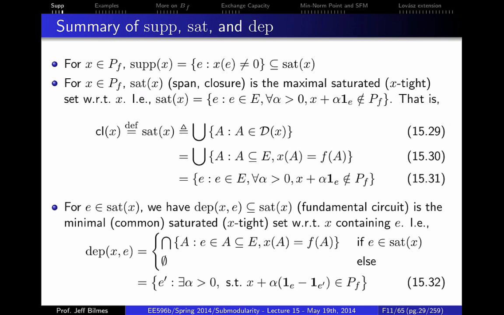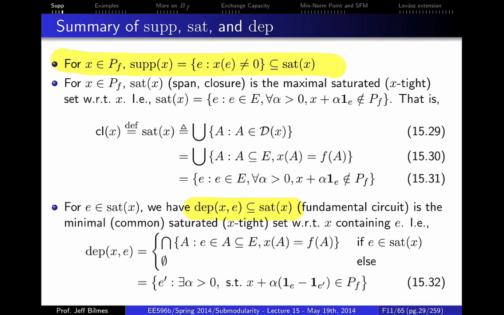Okay, so here's again a summary. This is exactly the same slide as what we saw before, except now we've added this property of sat. So we've got sup, which is a subset of or equal to sat. Why is this true? Why is dep a subset of or equal to sat? Why is that second inequality true? They're part of the same lattice, and sat has all the sets.